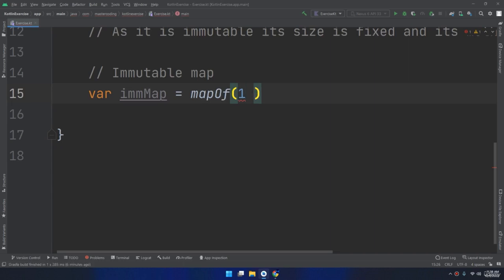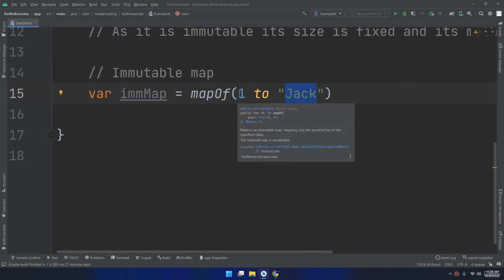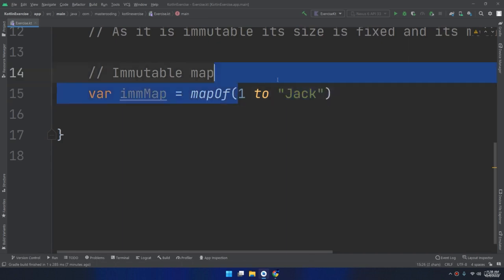I will start with 1, then the to operator, and then the value. I'm using the to operator to tell the compiler that 1 is the key that maps to the Jack element, this value. So this is the key and this is the value.